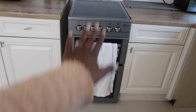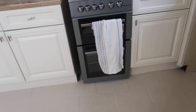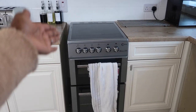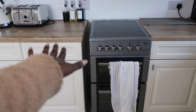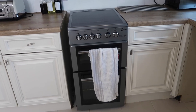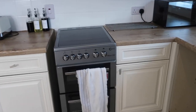Let's talk about the biggest elephant in the room, which is my cooker. So we ordered my cooker, but the cooker was too small, but anything else bigger wouldn't be able to fit in that gap. It was a very awkward gap. The bigger cookers can't fit in there, and the cookers that are smaller leave a gap. So what Vincent and I are going to do is extend our kitchen countertop and basically close the gap. We just need to head to B&Q and do that. Once I do that, I will definitely show you guys an update. The cooker is from Currys. I wouldn't recommend it, guys. This cooker is not that amazing, but we're gonna move on.